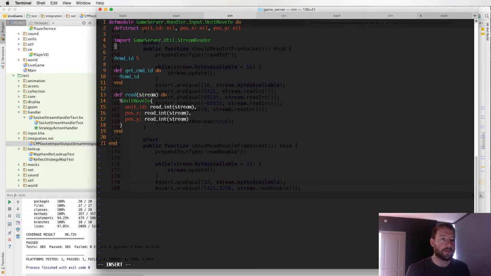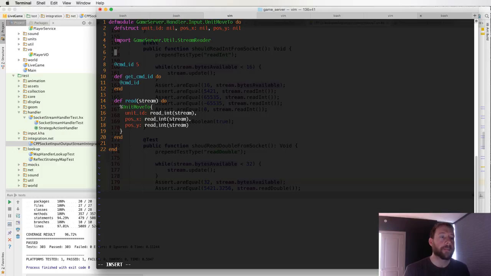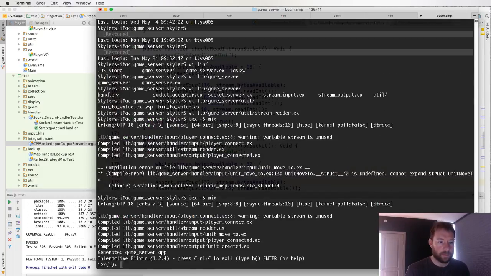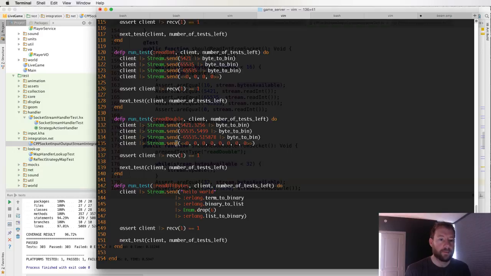We actually have to alias game server handler input unit move to. Okay. Do this, and that's going to be, how did we do this? Read byte to bin.